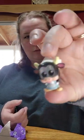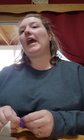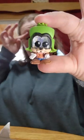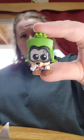Oh, this is from, I think, the Mickey and Friends. I don't know what her name is, but it's the little cow. Why am I shaking? Hey! Okay, who we got? Who we got? Who we got? Oh, we got a Goofy. In the little, looks like the Marvin the Martian hat.